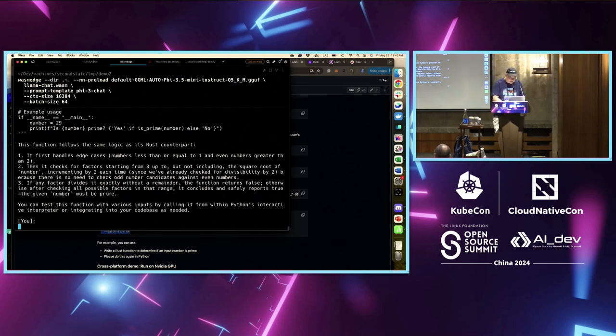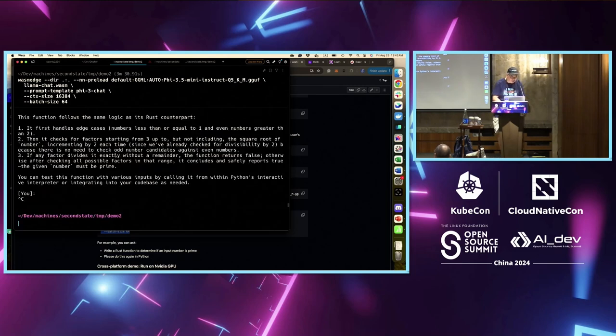So I want to go one step further in this demo. So I'm going to press control C. And what I'm going to do is copy this Wasm file onto a remote machine that runs on an NVIDIA GPU. Okay? So this entire building process is all done on the Mac. While I'm saying this doesn't have any GPU knowledge, people may be doubtful, but it definitely doesn't know anything about NVIDIA.